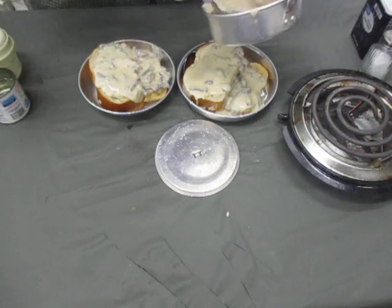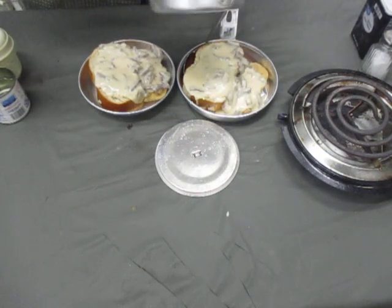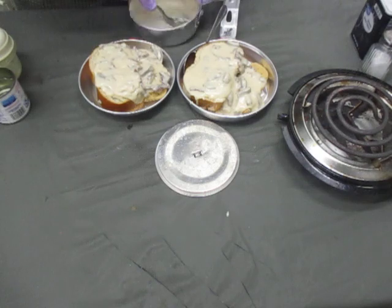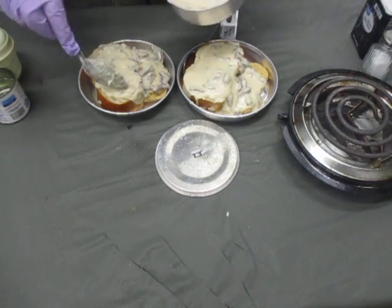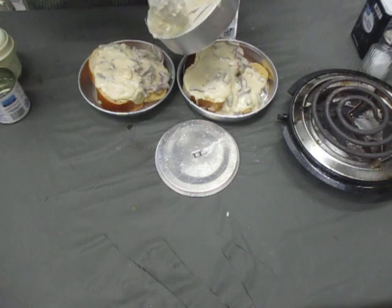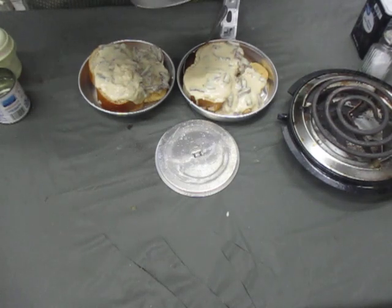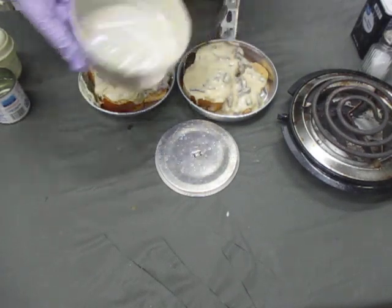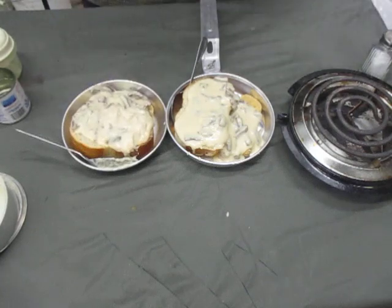So now, if I'm doing this as a one serving for myself in the field, I'll just take my bread, toss it inside the mess kit or the canteen cup that I did my gravy in, and just mix it up that way instead of the extra container. Now, we'll add some salt and pepper.